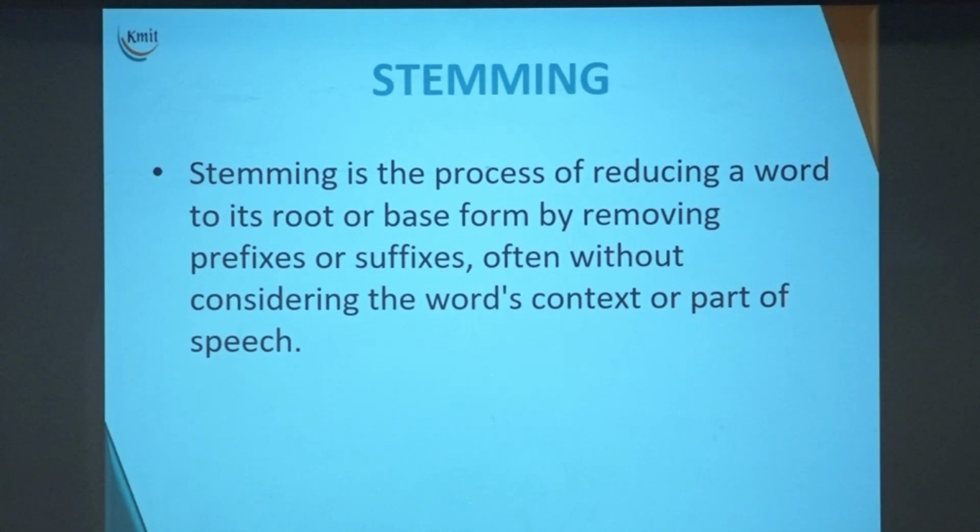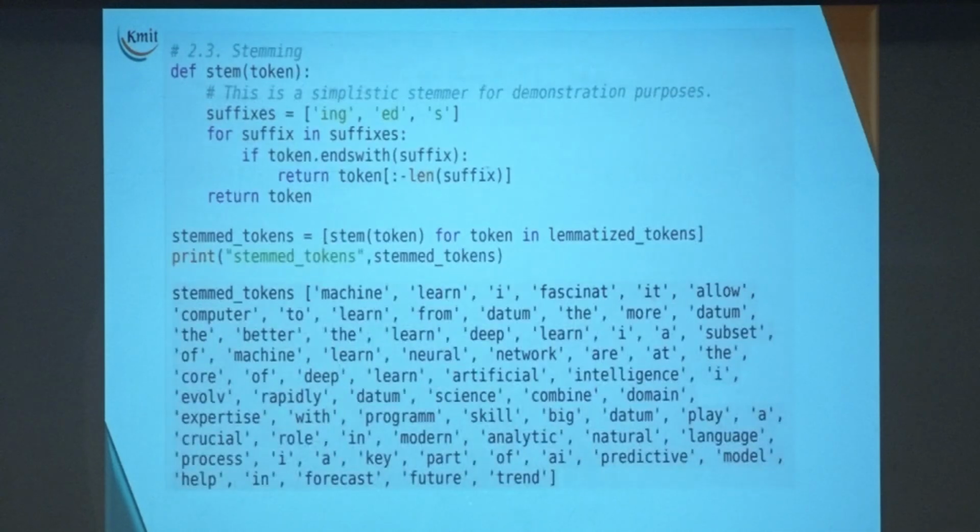So you remember our first sentence, no? What was it? Machine learning is fascinating. That was the first sentence of the paragraph that we have just seen. So let's see this. I am defining here a method called stem wherein I am providing my tokens to it, and the suffixes again you will have to provide. Here we are giving them from scratch. 3 suffixes I am giving here: ing, ed and s.